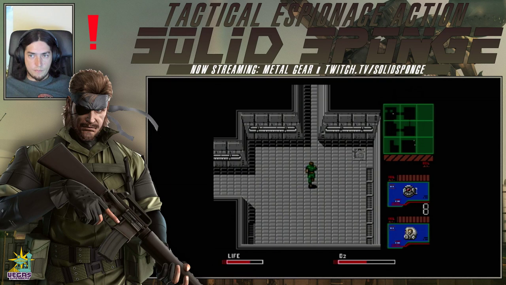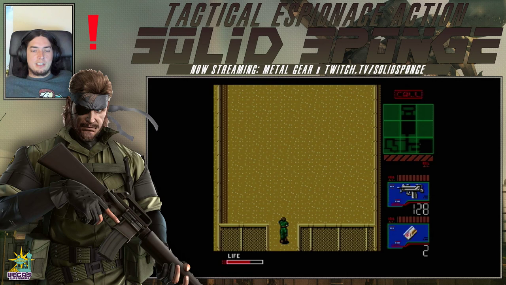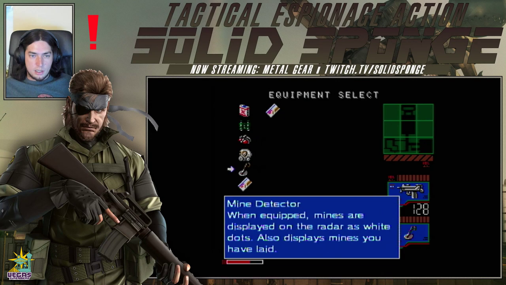Oh, his little blinky. Are you serious? Okay. Dude. So it appears that when he gets injured, he also has a blinky period where he is rendered invulnerable, and it's making it so my mines don't work. Okay, this is getting really lame.